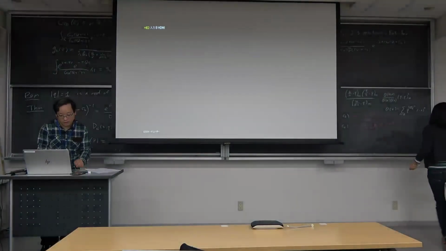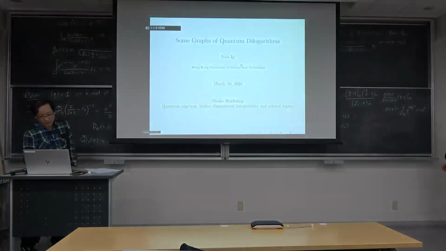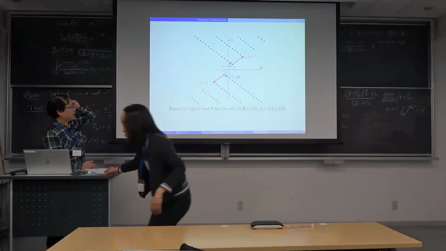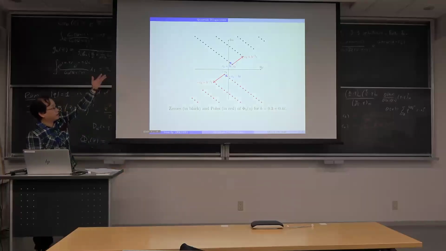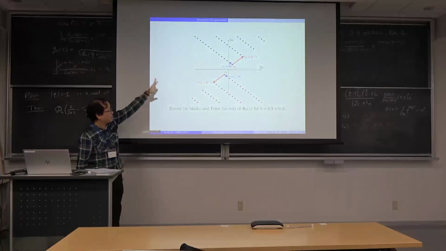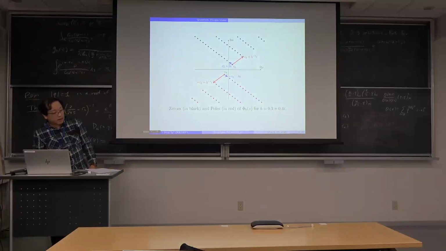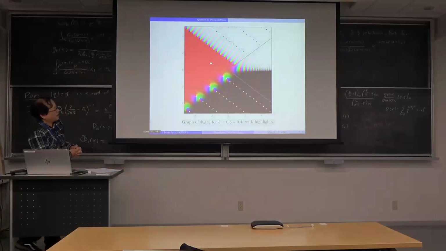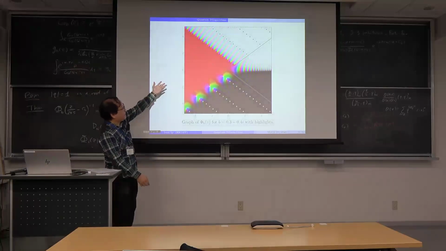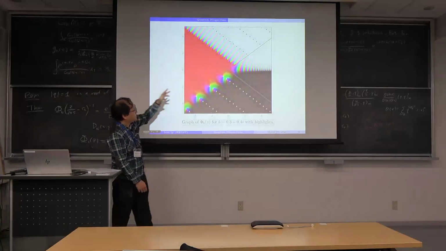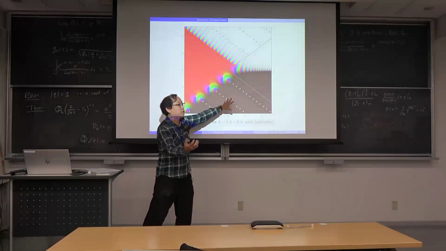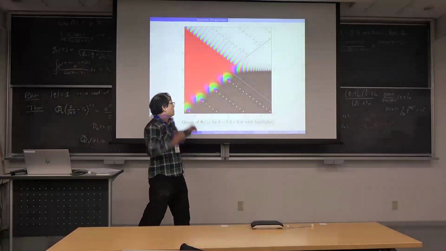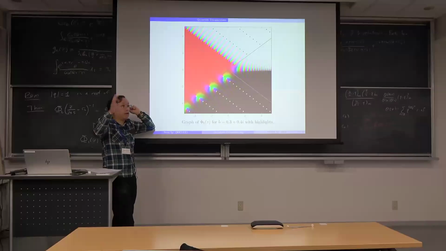So, a very quick view. This is the poles and zeros that I want to show. So B, just take a random complex B with positive real part. Then the zeros will be on top of the complex plane, and the poles will be on the bottom of the complex plane. And if you overlay this with the graph of the complex quantum dilogarithm, this is how it looks. This is a general way to visualize complex functions. The brightness of the graph shows how big the magnitude is. Black means very small, close to 0. White means very big, 100, 1,000. The color shows the angle or the phase of the complex numbers.